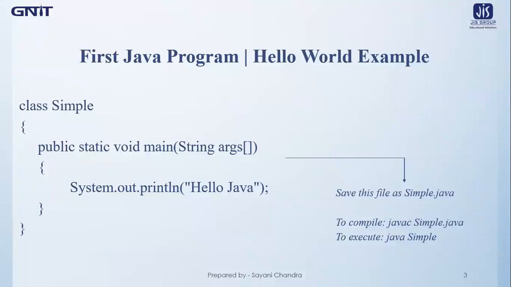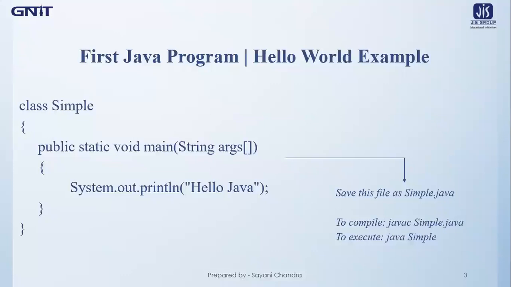There are many softwares also which can be used to write and compile and interpret a Java program. But here in our course, we will be using the JDK software only. After downloading and installing the JDK software, we have to set the path of the JDK bin directory. After setting the path, we have to write down the first Java program, then we have to compile it, and then we have to run it in order to see the output. So let's first understand how to write a simple Java program and what each of the terms of this program mean.